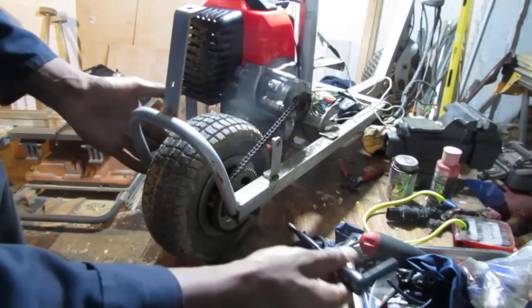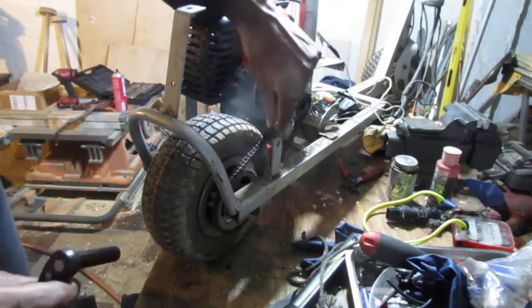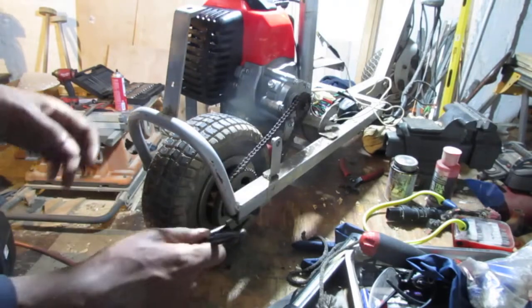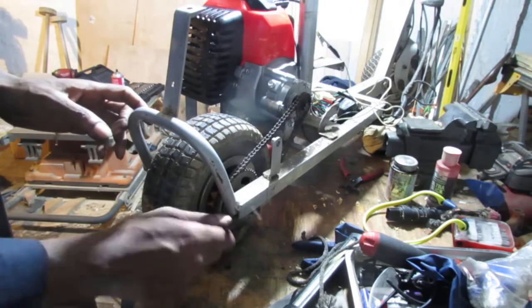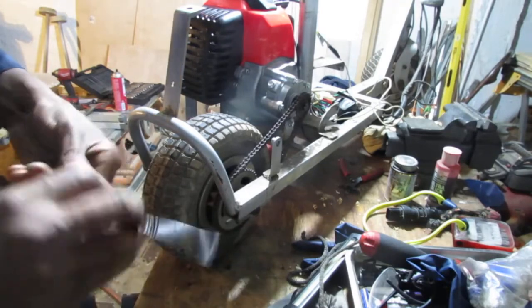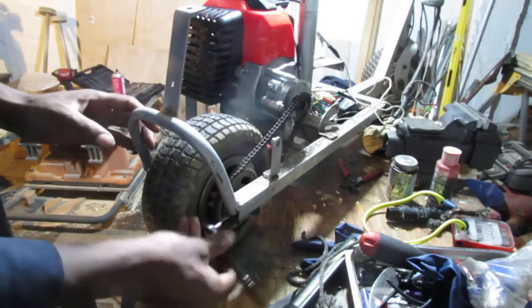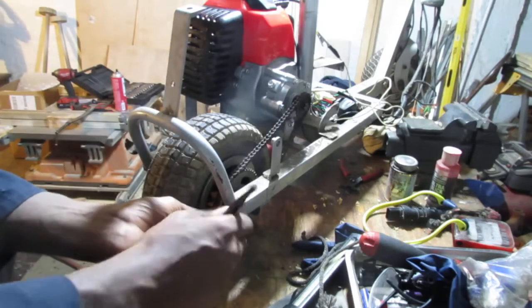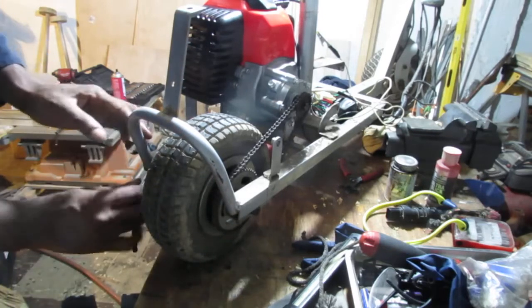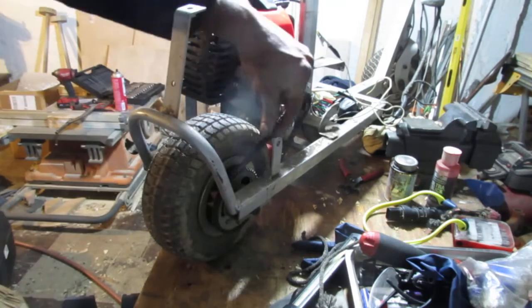Alright, so I loosened up this bolt and this bolt over here, and we can tighten the chain using this 10mm wrench right here. What that will do is kind of pull the wheels back. Yeah, we want to do it symmetrically, so I'm going to do it over there, a little bit over here. Just want to keep things symmetrical.